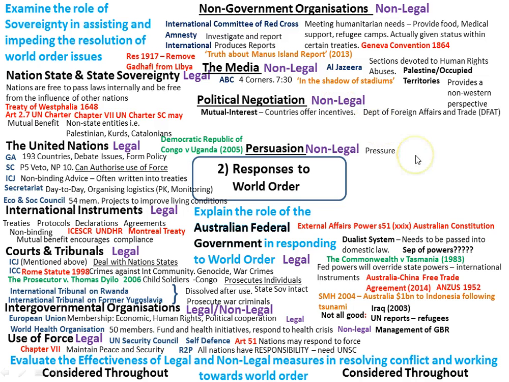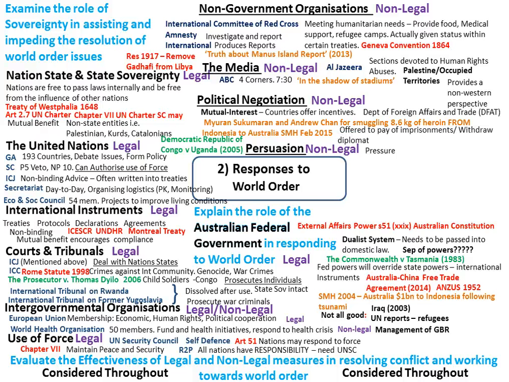So Australia has a Department of Foreign Affairs and Trade, and that's got offices all over the world in different countries, and helps Australia communicate with other nations, the USA, Peru, any country Australia has one in. We can very quickly start communicating with the leadership what we want. So a recent example of that is Myuran Sukumaran and Andrew Chan, who smuggled 8.6 kilograms of heroin out of, people often get that confused, out of Indonesia to Australia. That was reported in the Sydney Morning Herald in February 2015.